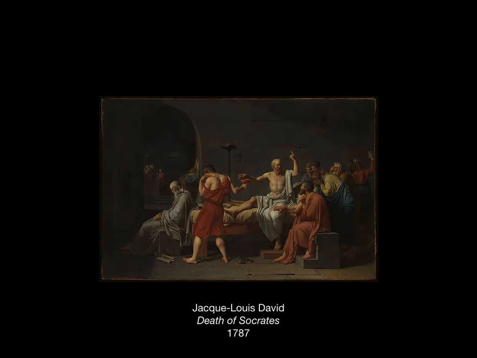So, even though the Thirty Years' War has ended, there's still this conflict between Catholics and Protestants, and the monarchy is associated with the Catholic Church at this time. So the people are not even leaning towards Protestant, they're leaning towards secularism. So Socrates' hand is pointing up, referring back to God, but what David does is he refers it back to morals, which many felt the monarchy was lacking.